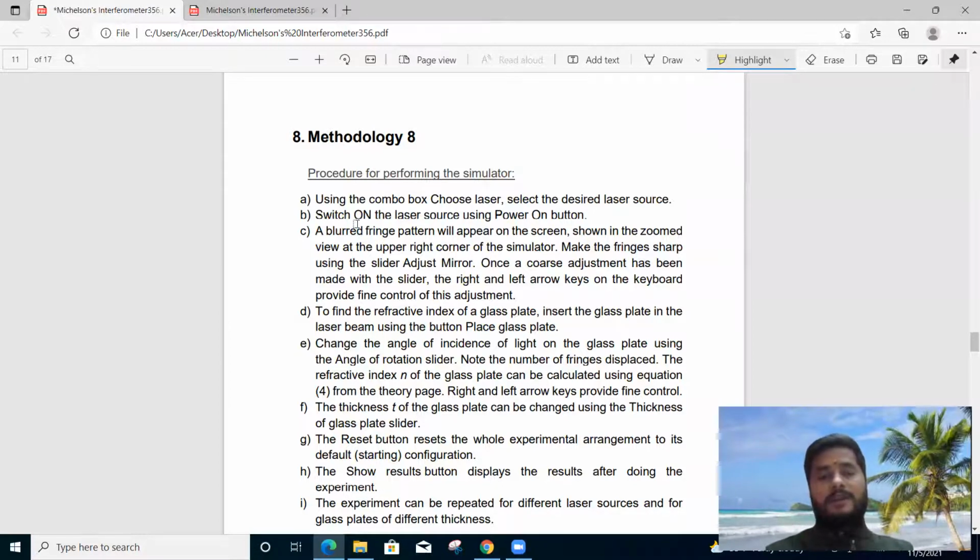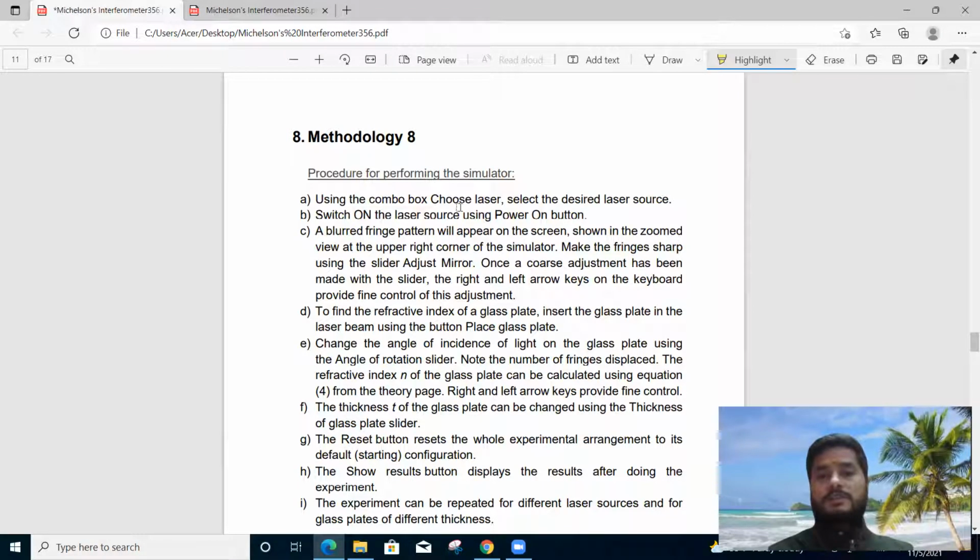I already completed three experiments, but in this experiment I feel it is too difficult and too boring, because there are too many precautions and too precise measurements. So I feel it is very hard on these topics. So please, first carefully read the given instructions before conducting this experiment.